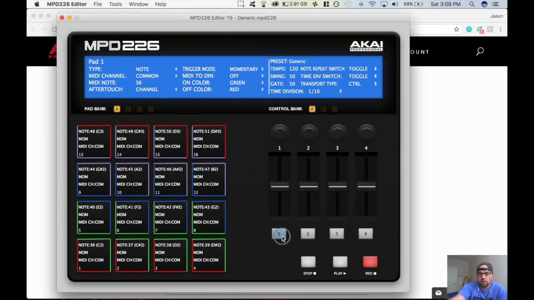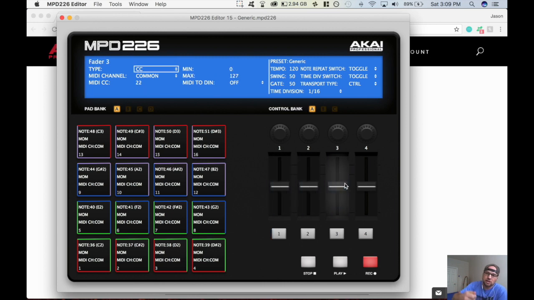The generic one, these CCs down here are toggle CCs, which I kind of like, meaning they act like buttons. And then these are already set up for CCs, so that's going to give you your sliding. In this case, they're faders, but even knobs are going to give you that controlling instead of it just being on and off. And then here's how you do it.